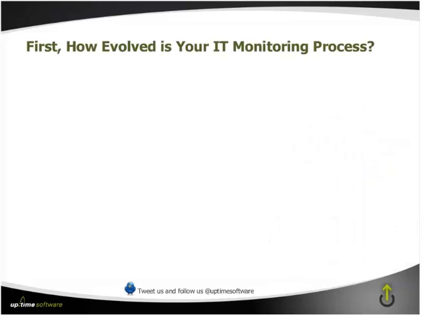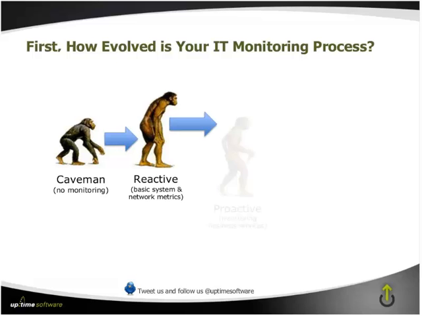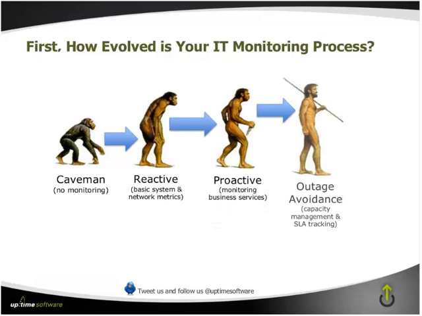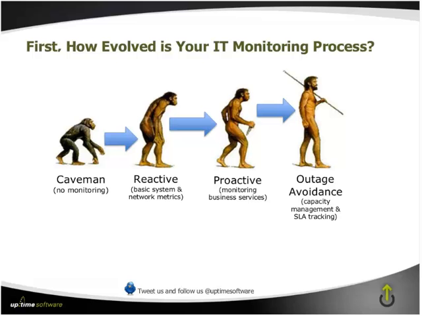So the first thing that you should ask yourself is, how evolved is your IT monitoring process today? And generally when I talk to users, they fit into one of 3 or 4 buckets. So starting on the left, we have sort of the caveman. So these are people who are very early in their monitoring and maintenance or management frameworks and their processes. Maybe they actually have no monitoring in place at all. It's surprising in today's data centers how many of them are operating with either zero monitoring or automated management of their environment, or just enough to kind of get by. So basic up-down awareness, which at the end of the day doesn't help very much.